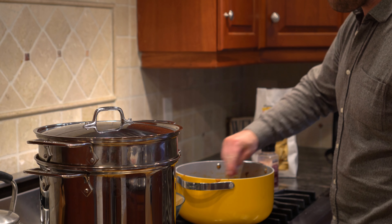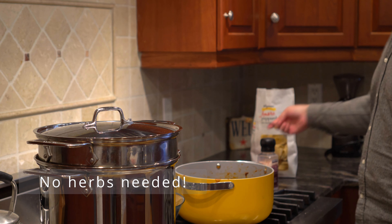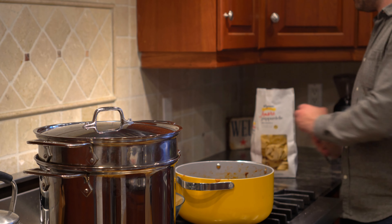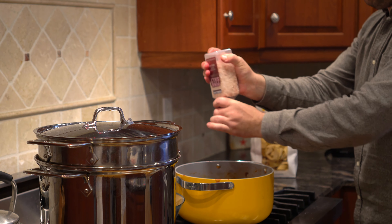Now back to the bolognese — just listen to those sounds. Make sure to taste throughout the cooking process. A good cook tastes as they go. Adjust salt level and seasoning as needed, but note that a good bolognese requires no herbs — the flavors as they are should be more than sufficient. Whatever you do, do not use a thin noodle like spaghetti. I use pappardelle, but tagliatelle is probably more traditional and even penne works. You need a thick noodle to soak up the sauce and serve as a vessel for the chunks. Make sure to add a tablespoon of butter and toss the pasta.